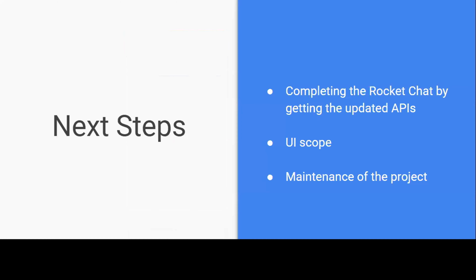So talking about the next steps of the project, I'll be completing the Rocket Chat integration after getting the APIs, and there is also a bit of scope for UI improvements, so I will be working on that, and I also have to take up the general maintenance of the project. Thank you for your patience and I hope it was informative.